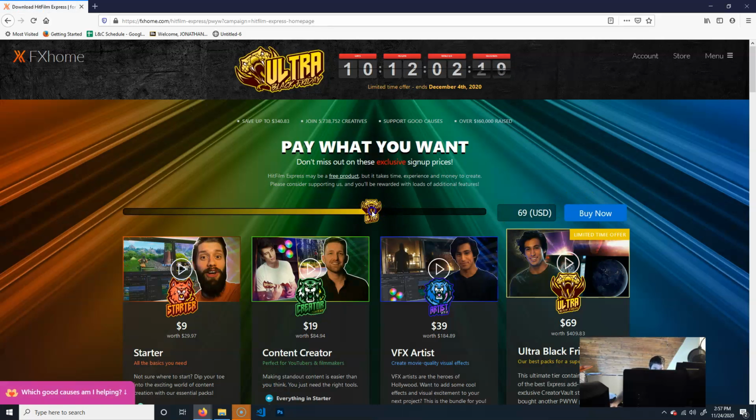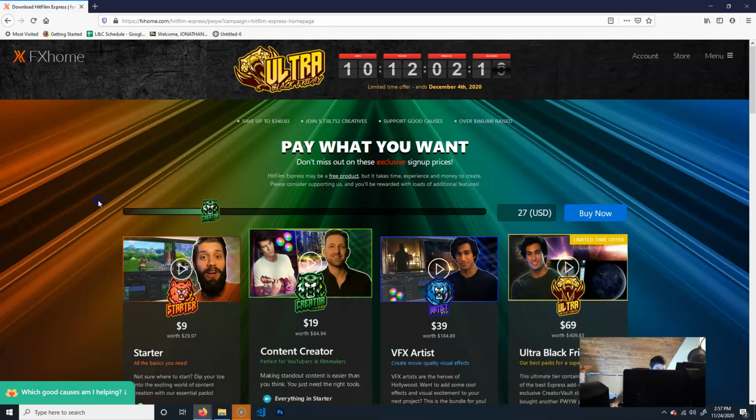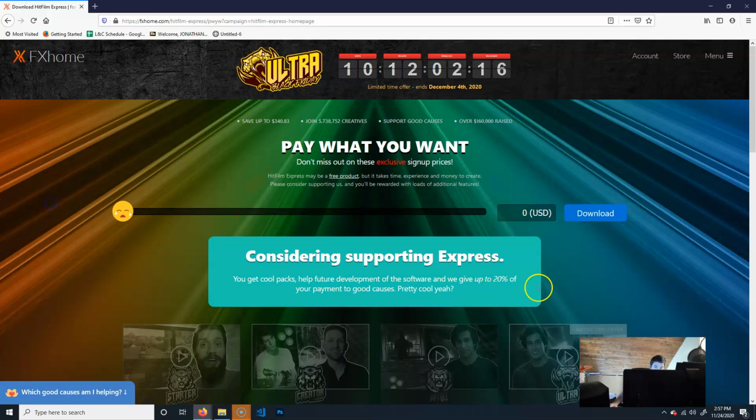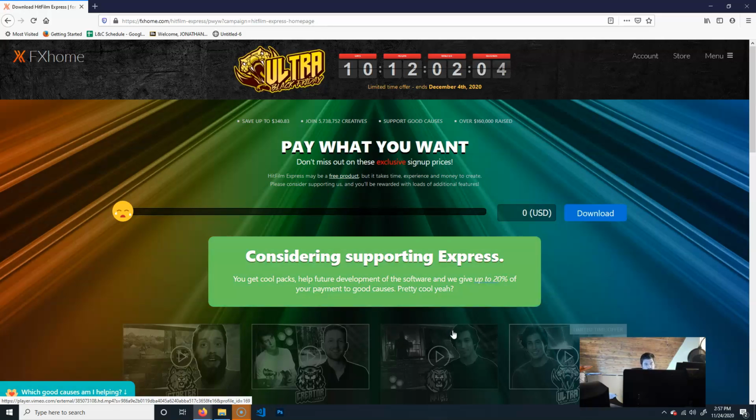All you got to do is just drag this all the way to the left, because you say, yo soy muy pobre. It makes them have tears, but they'll live with it. Then you click on download, and then it'll let you download it. I think you have to make an account, and then you use that account basically to activate a key, and so on and so forth. You can just follow the instructions. They actually don't do a very good job guiding you through it, to be rather honest.